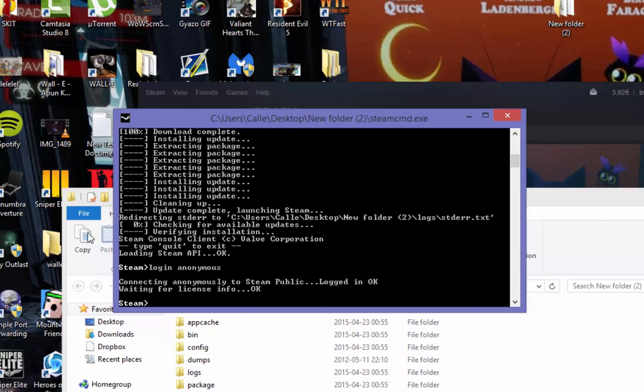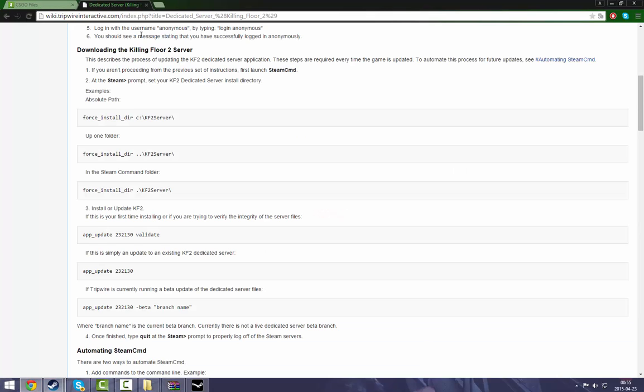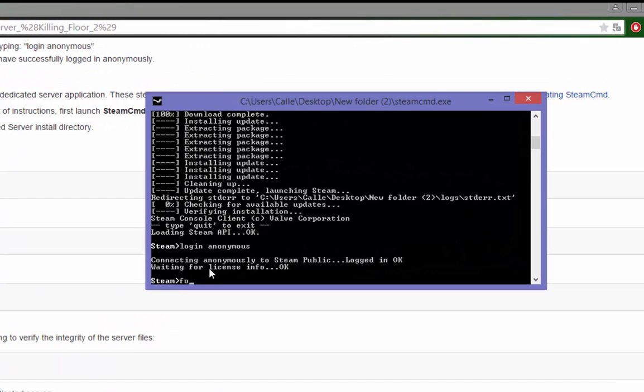There we go. Next, this link here will also be in the description, so you can check it out for yourself. This is the guide that they have provided, and some of these things obviously work. You want to type force_install_dir c, and that little thingy, kf2 server.